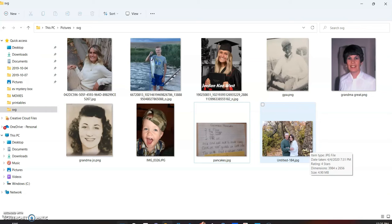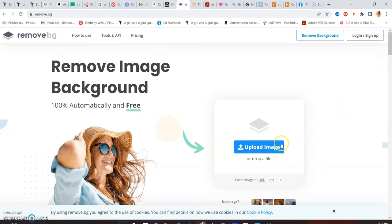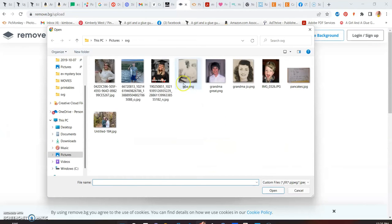So the first website that we're going to use is awesome, and it's free. It's called remove.bg, and this is exactly what it looks like when you pull it up. So we're going to upload an image. We're going to do this one with my son. We've got the water. We've got all this greenery.